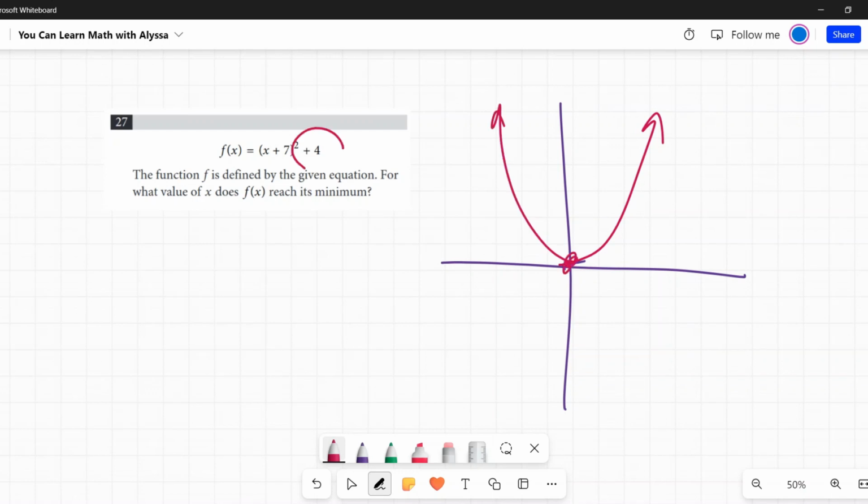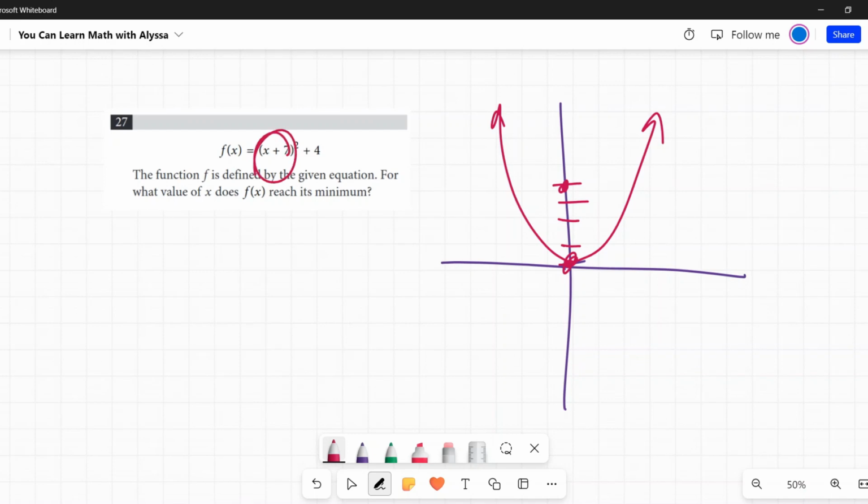And we have that number out here on the outside. That is what moves it up or down. In this case, it's direct, so it says a plus 4, so it's going to move it up 1, 2, 3, 4. I'm not using the graph in the background, sorry. Probably should have, so moved up 4.